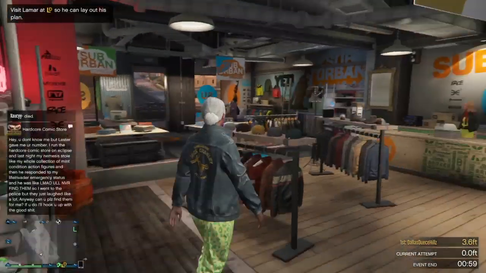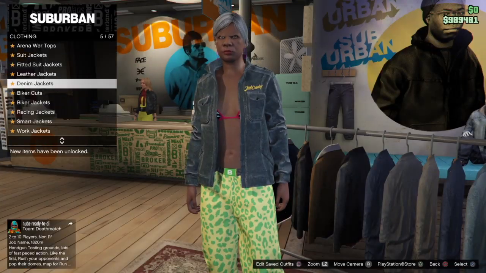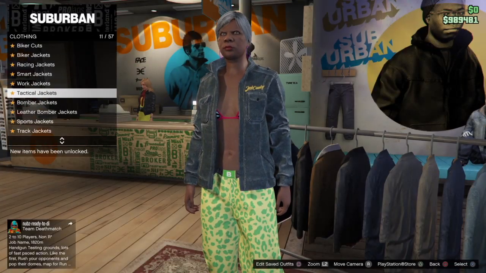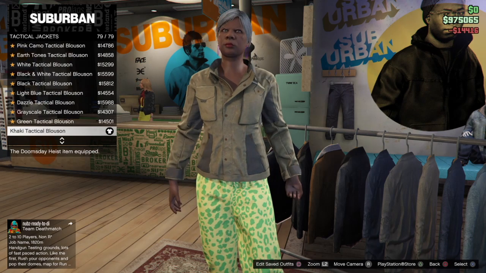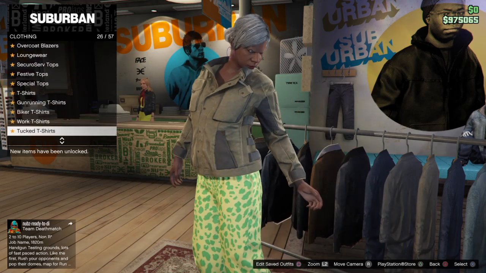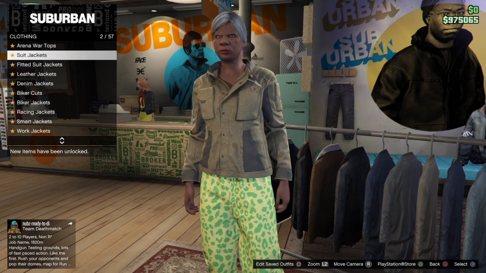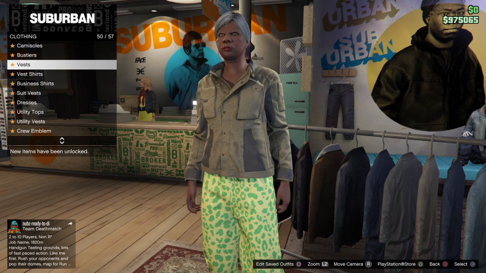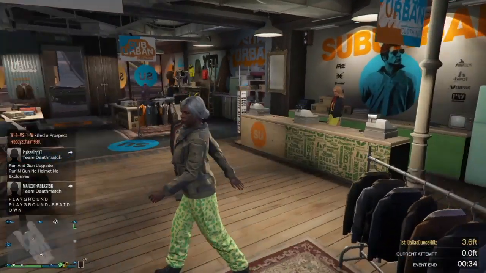So now once you guys have done that, the second part of this outfit we're going to be making is the khaki, the invisible body part. So you guys want to go into tactical jackets, go into the last slot and buy the khaki tactical blossom. Now once you guys have purchased that, all you guys want to do is go to the bikinis and make sure you have the black floral bikini on.